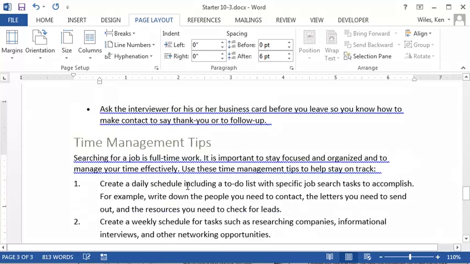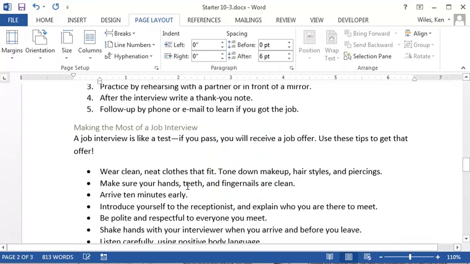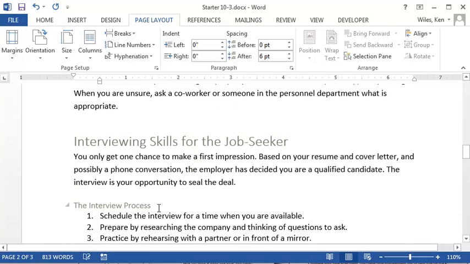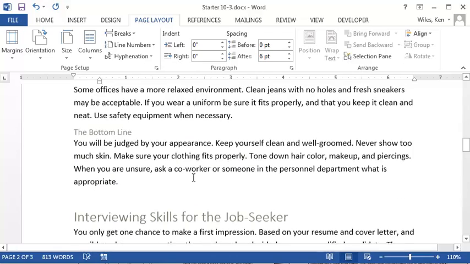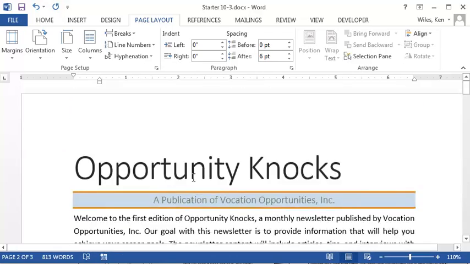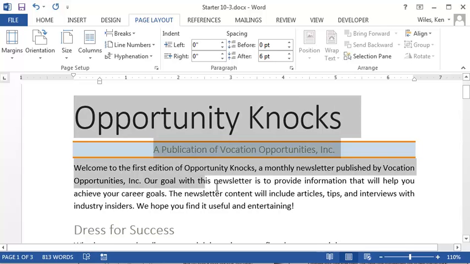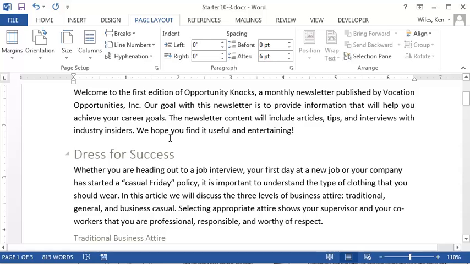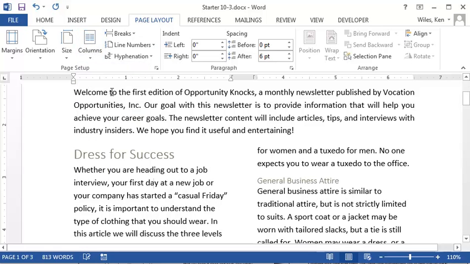Okay, now what we're going to do is start splitting this into 2 column sections and 1 column, etc., to make it look like an actual newsletter. So step 5, apply 2 column formatting to section 2. So going back up here, our first section is this whole section right here. Then I created a break so that would make this the second section. So this is going to be 2 column.